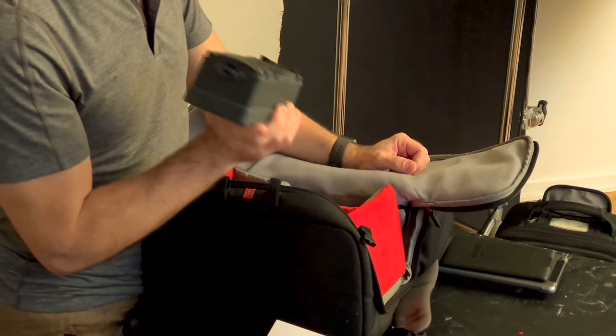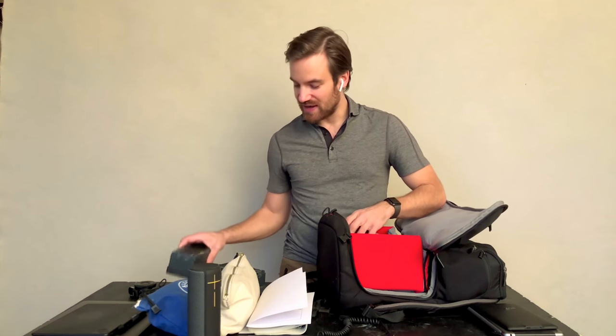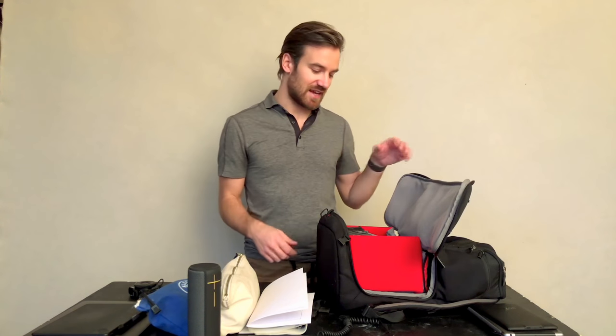Airlines want you to bring lithium-ion batteries on the plane with you — they don't want you to check them in luggage. I usually fly Delta, and they ask you to tape over or insulate the metal contacts on the batteries to stop them from shorting against each other. I'm carrying three of my Elinchrom ELB 400 batteries with all contacts and terminals taped over. I take them in my hand luggage because I've had to get bumped to the next flight when they had to retrieve batteries from my checked bag at x-ray.